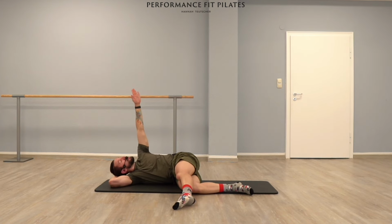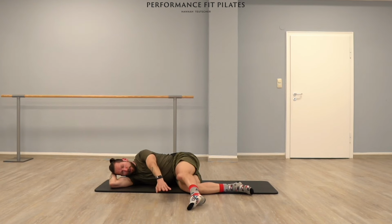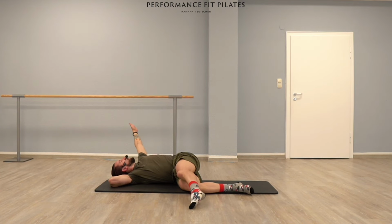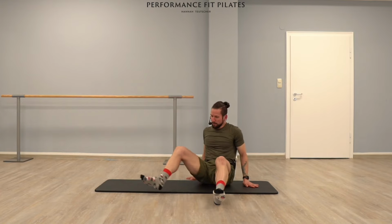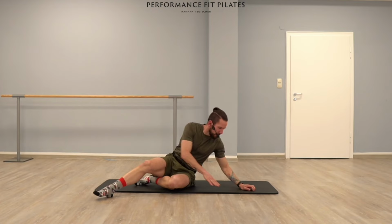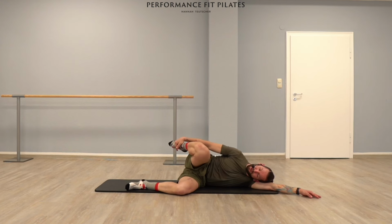Open your arm. Or you can also stay into this rotation. And coming back, let's do this one last time because it feels so nice, I think. Open. And coming back. Good. Let's find a comfortable transition going over to the other side. And we had our thigh stretch or side lying thigh stretch.